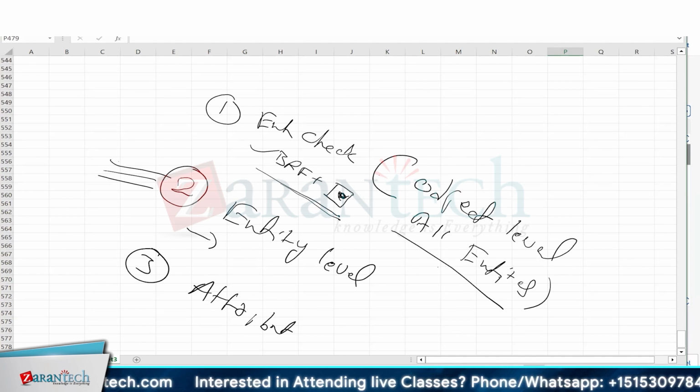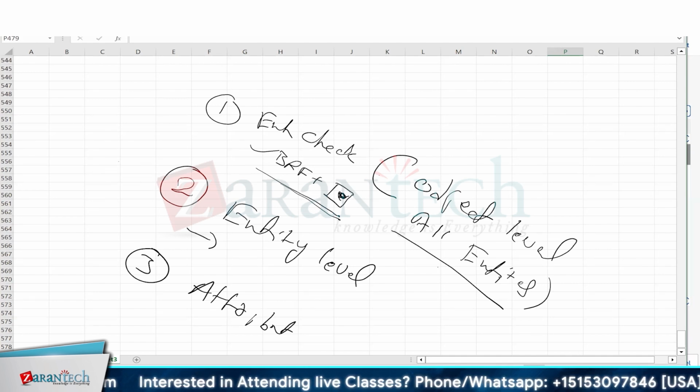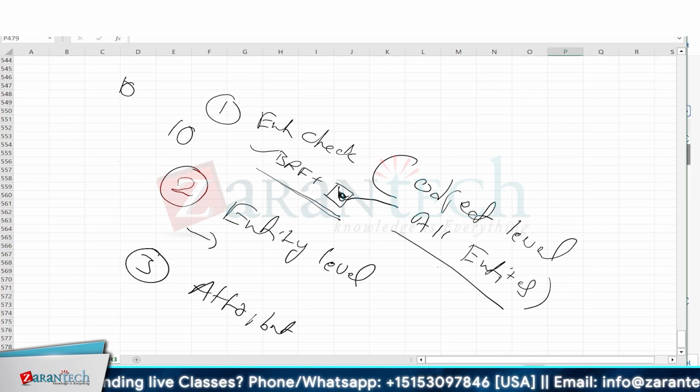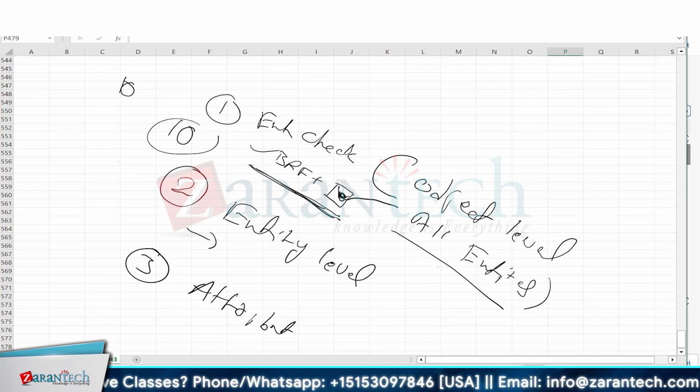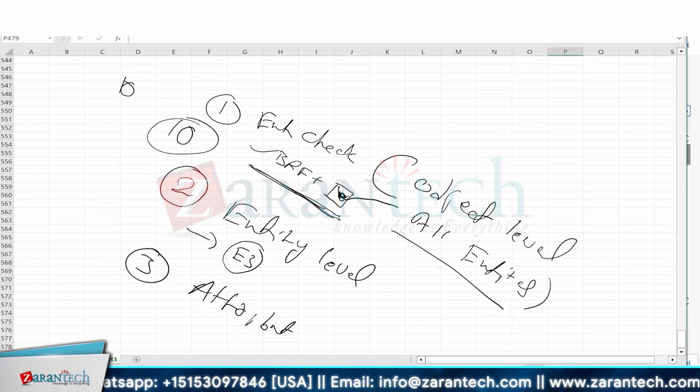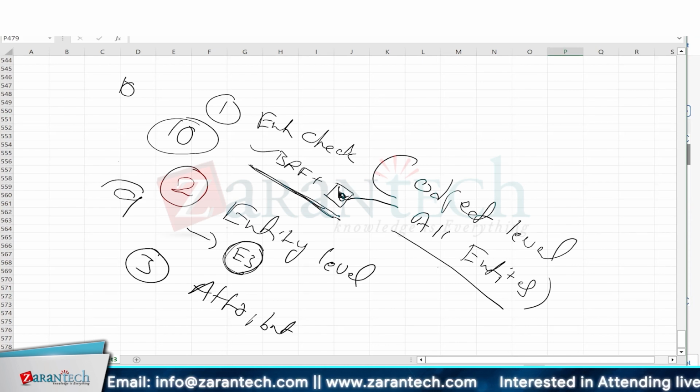The entity level or attribute level will come into the picture only when you have selected this one. Say there are 10 entities, so for the 10 entities, the system will first try to run this one. But if you exclude, let's say, the third entity, because you want to skip those checks, then only that entity will be skipped from the BRF check, and for the remaining 9 entities, BRF checks will be performed. Only for the third entity, it won't perform.